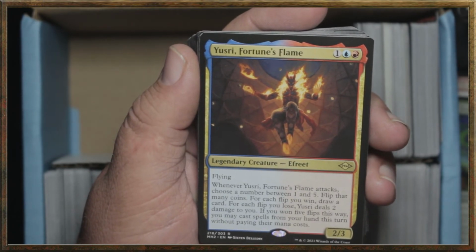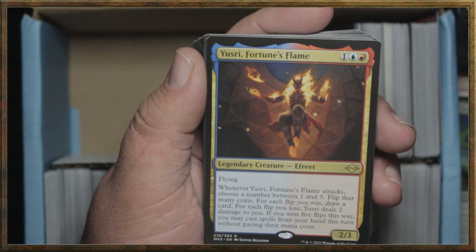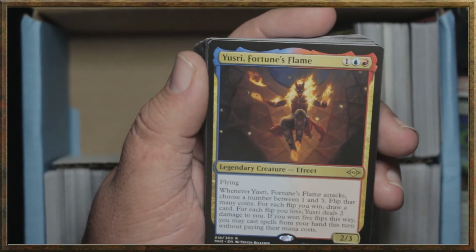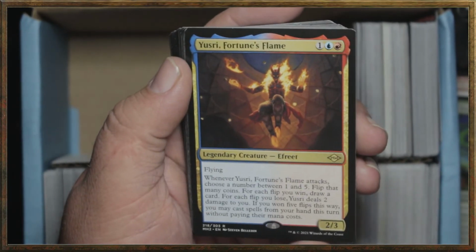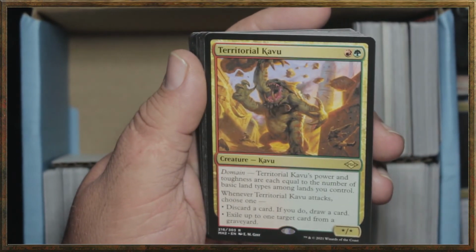Flying. When Yusri, Fortune's Flame, attacks, choose a number between 1 and 5. Flip that many coins. For each flip you win, draw a card. For each flip you lose, Yusri does 2 damage to you. If you won 5 flips this way, you may cast spells from your hand this turn without paying their mana cost. Wow, that's just like a fun little gambler's deck you can build. That sounds sick. Territorial Kavu.